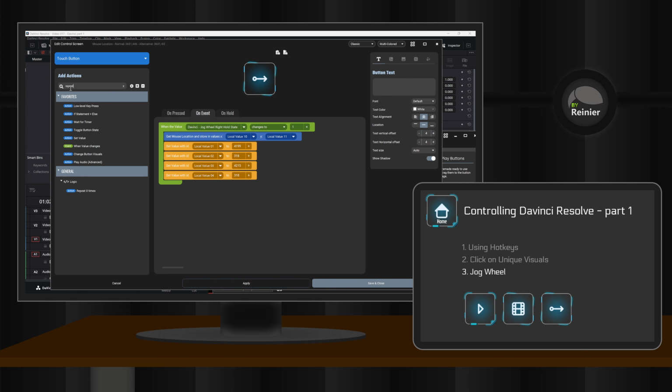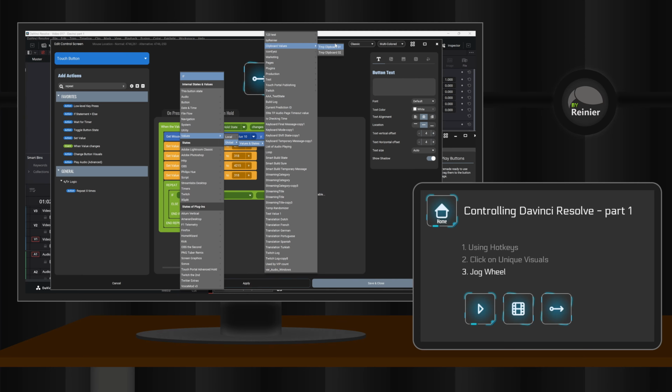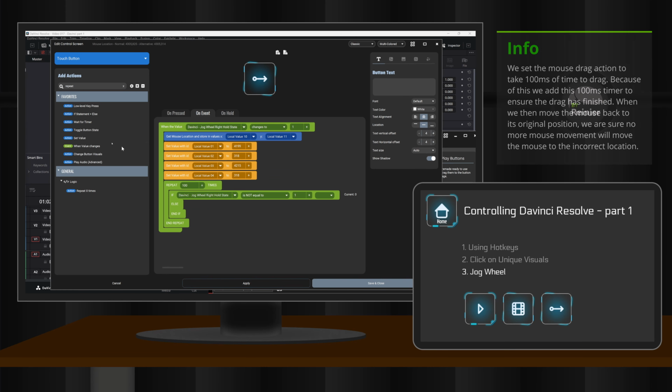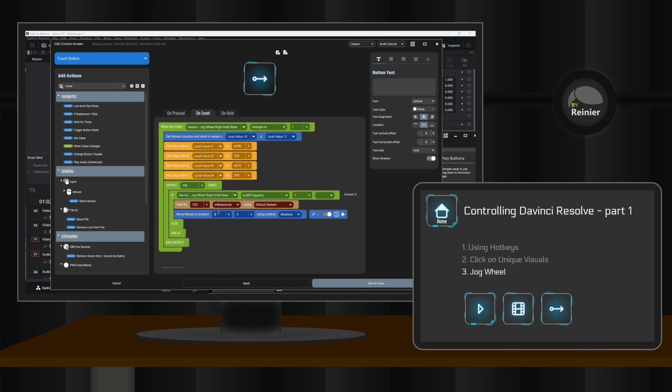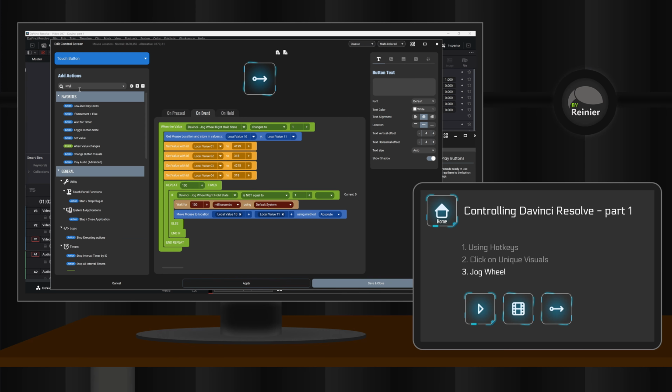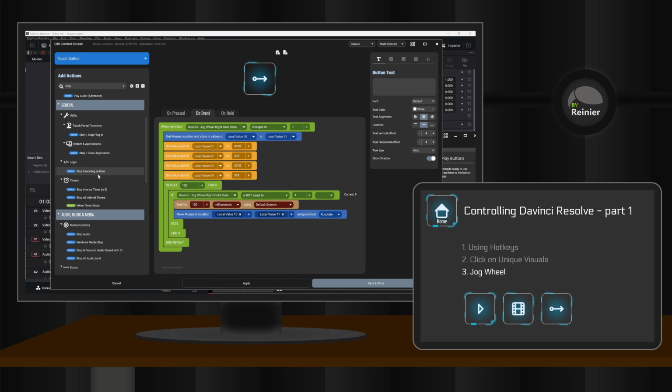The first action we add is the repeat x times action, and we set it to repeat 100 times. Then inside the repeat function, we first need to check if we have released the button. We do this with an if statement that checks if the value we made is no longer 1. If it's not anymore, we add a small wait function of 100 milliseconds to ensure the mouse is no longer moving. We then set back the mouse to the location it was before we started this functionality, and then we use the stop executing any actions action to stop this functionality entirely.